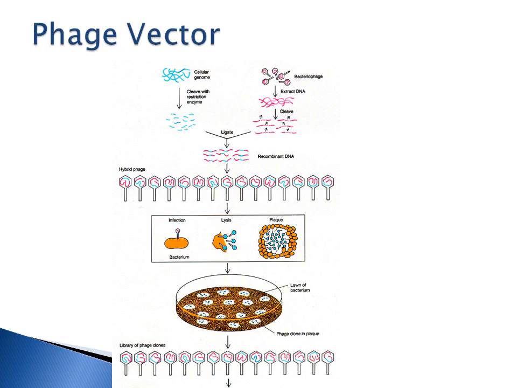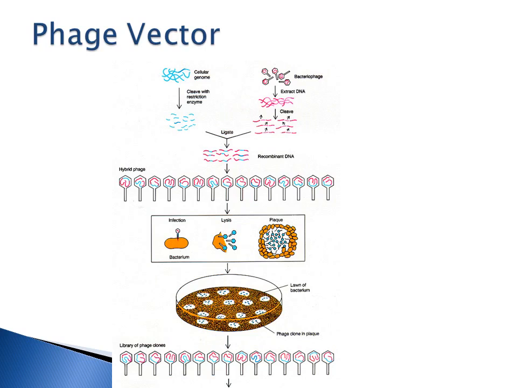You can also use phage vectors in addition to plasmid vectors, and there are many vectors you can use. Plasmids and phage are the more common vectors used. So using a phage vector, you would take your genomic DNA that you have cut with restriction enzymes. You would take your bacteriophage, which is a virus that infects bacteria, extract that DNA and cut it. You can ligate your cellular DNA with your bacteriophage DNA and make recombinant DNA.